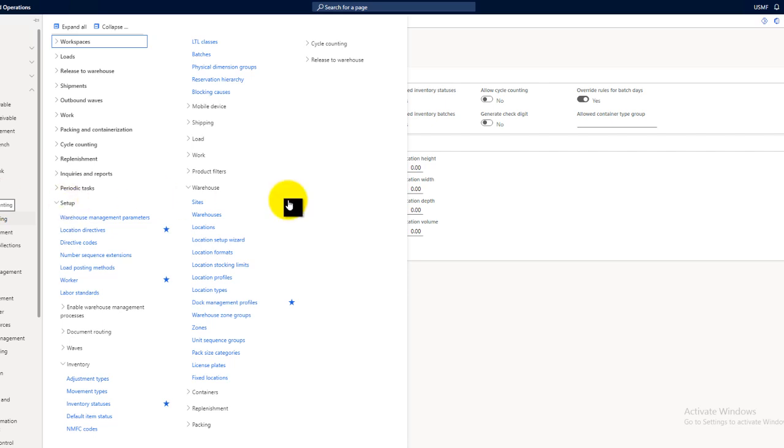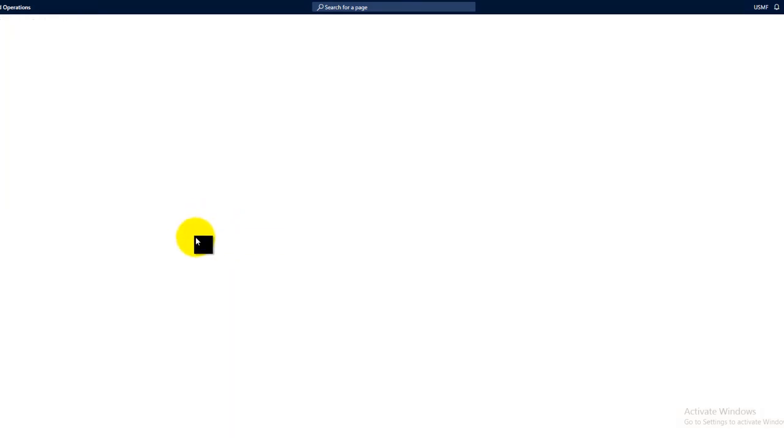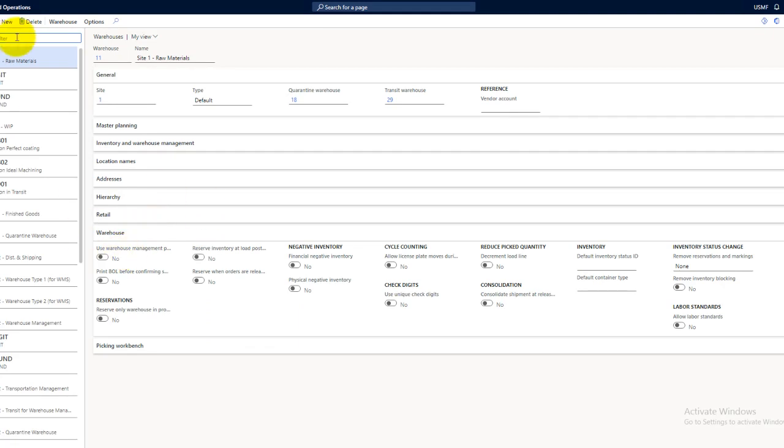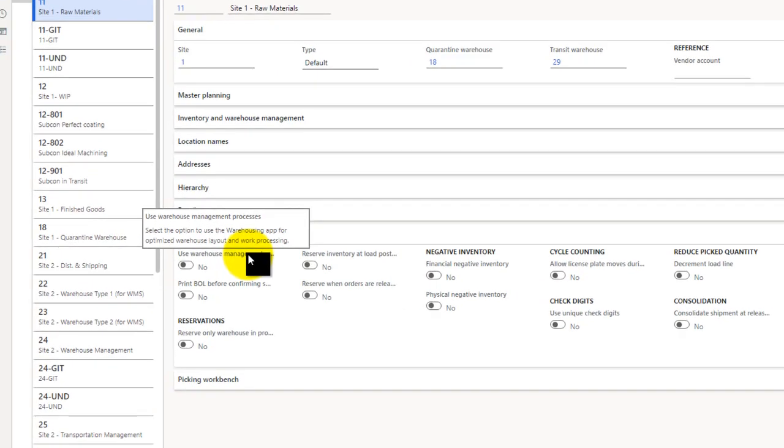You can use either the storage dimension groups to do that, or you can go directly to the warehouse and enable advanced warehouse features on it. So here on the warehouse management tab, on the warehouse creation form, in the warehouse fast tab, you will be enabling this use warehouse management processes parameter for it to be used for advanced warehouse management.